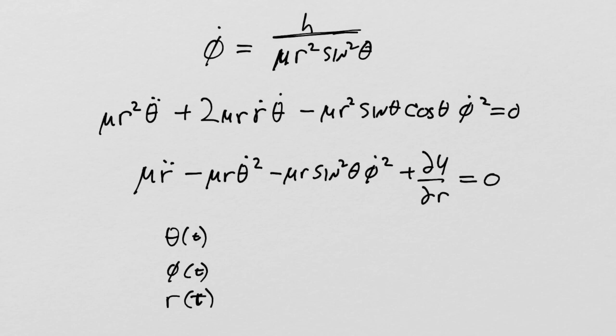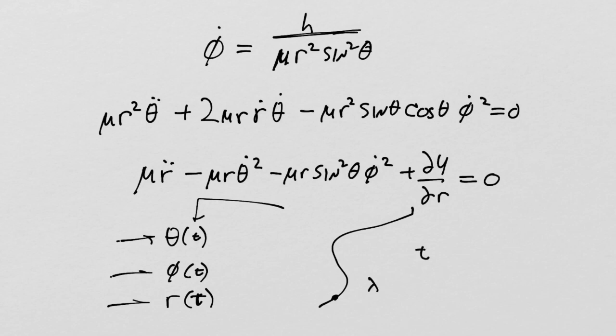And that'll give you the complete story of how your system is configured in time. You give it a time, it tells you the coordinates. It tells you all three coordinates. It's very much like the world line we discussed. When we talked about a world line through space-time, we were saying, hey, I have some parameter lambda along the line, and I want to know what time it arrives at lambda, what's its x-coordinate for lambda, what's its y-coordinate for this parameter lambda, and what's its z-coordinate for this parameter lambda.